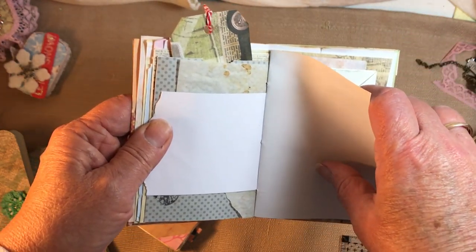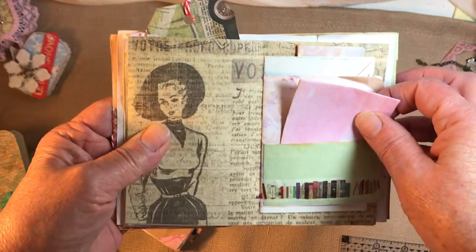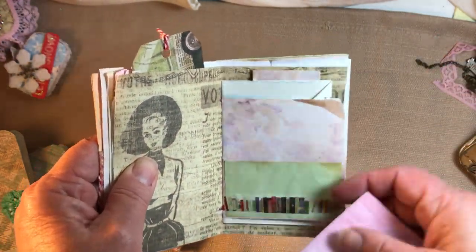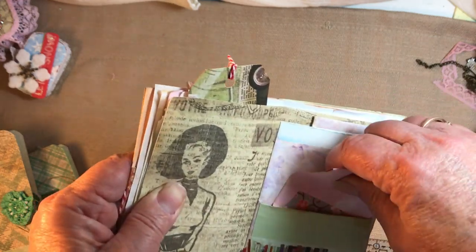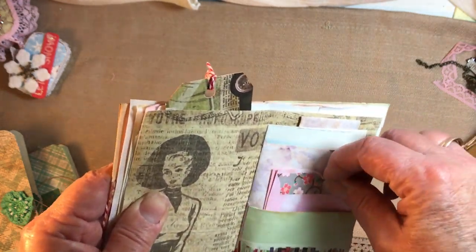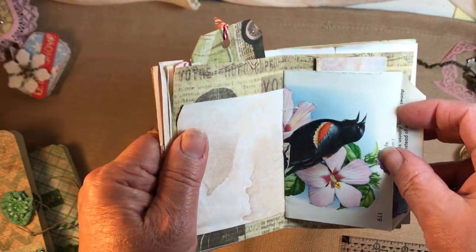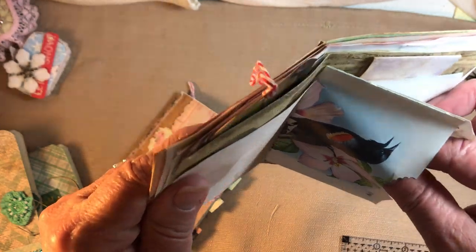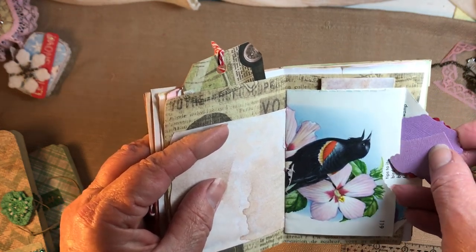Here's a little piece of stencil paper that was leftover copy paper, and a little tuck spot with two little tags — these are my oversprays from my shimmer mist, made from scrapbook paper. Here's a piece of scrapbook paper with a piece of washi with books on it. It's a fairly large tag that goes in this pocket. The other side is the coffee-dyed paper with a Tim Holtz piece of ephemera with a little Recollections or Paper Studio flower.